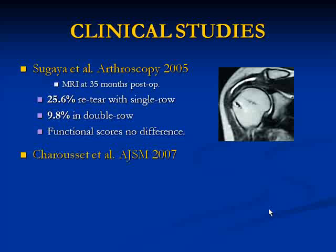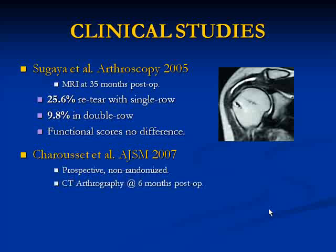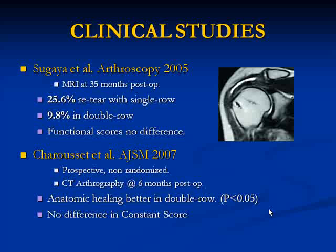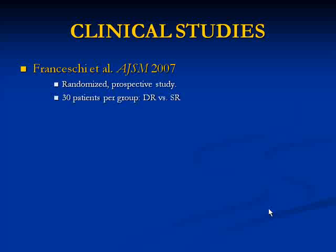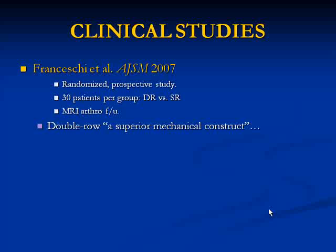Charwasay in 2007 did a prospective but non-randomized study, CT arthrogram post-operatively, and showed that the anatomic healing was better in double row, but again, they did not find a clinical difference when they looked at the constant score. Francesi in 2007 did a very nice study. It was randomized and prospective, although the patient groups were relatively small, but they did the MRI follow-up and concluded that although they thought double row was a superior mechanical construct, that again, they found no difference in the clinical score.